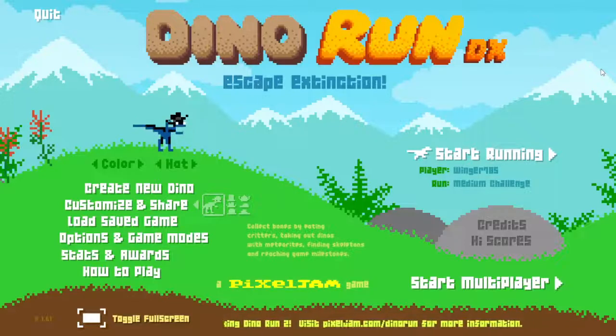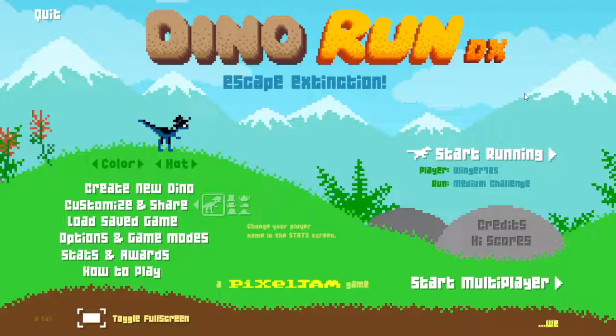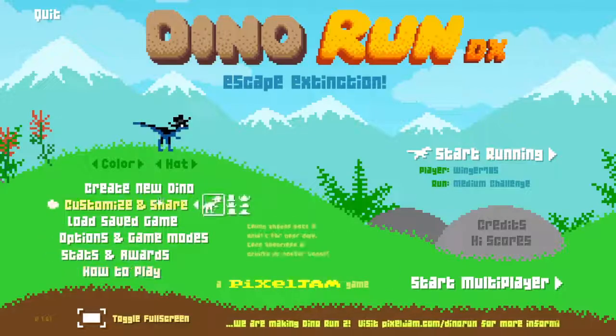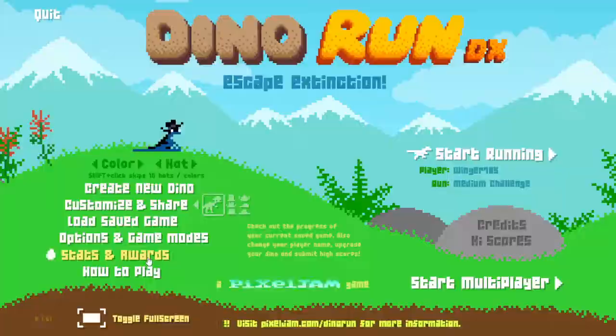But then I found out, wait a second. Pixel Jam made a redux of the first game, Dino Run DX, and it's on Steam. So I had to go buy it. And then I found out Pixel Jam has Dino Run 2 in the works, and it's very much real. Oh my goodness. For people who don't know, this game is very simple.